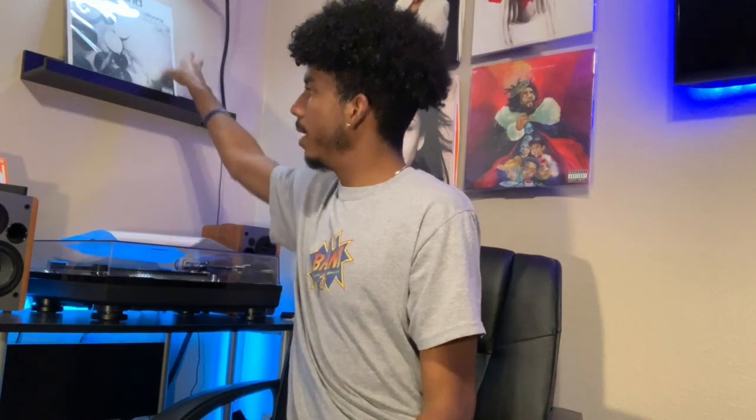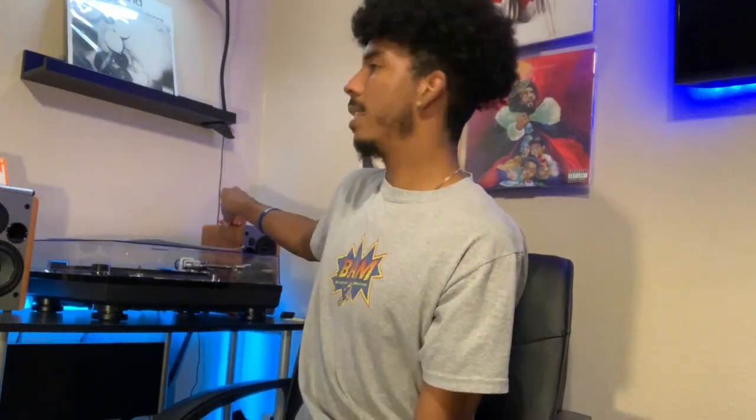You can't obviously check the vinyl, but you want to get a cleaning kit as well. This is just an anti-static brush. I use it on all the records before I play. Even though these are anti-static, I still do it just to be safe. This is a needle brush. I'll link my cleaning kit. It all comes with this. The needle brush comes with the vinyl brush, with the solution, and it comes in a little bag.